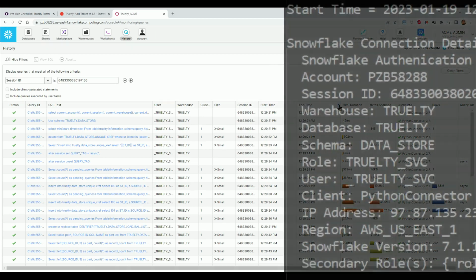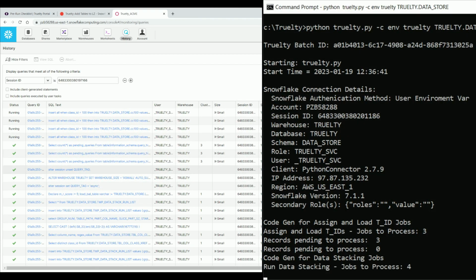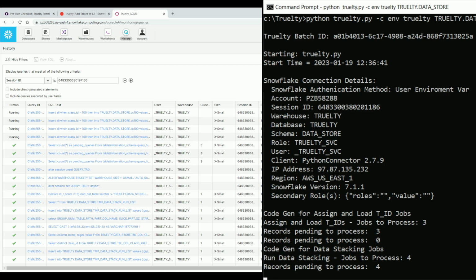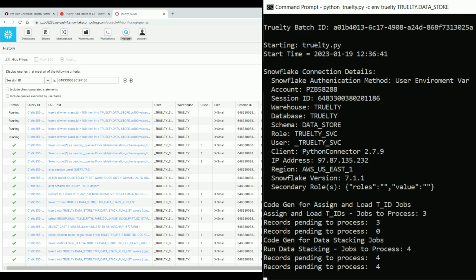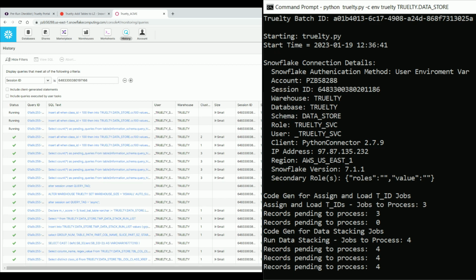So now you'll see it's processing the jobs. It says that we had 3 tables that we identified to be matched. And so it's going through those. It's analyzing the semantic categories that met our criteria. So it said I had 4 semantic category types that it wanted to analyze. So it's processing those.